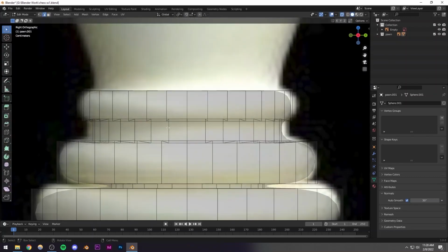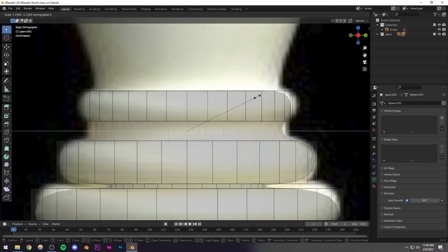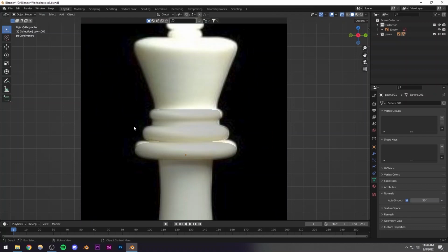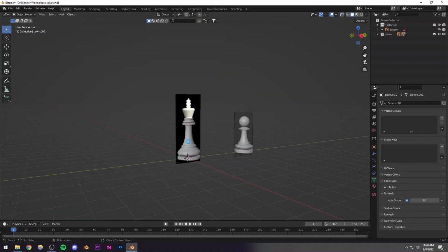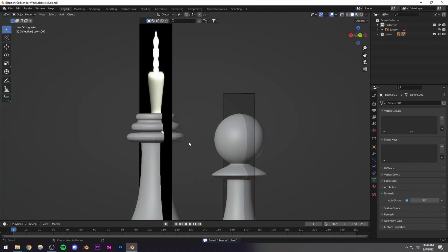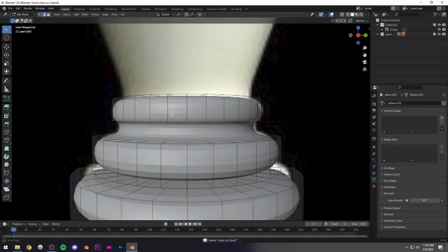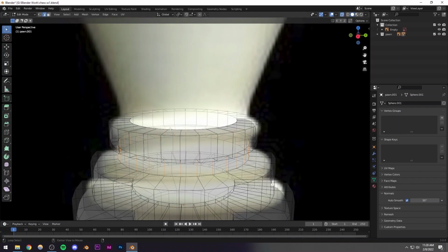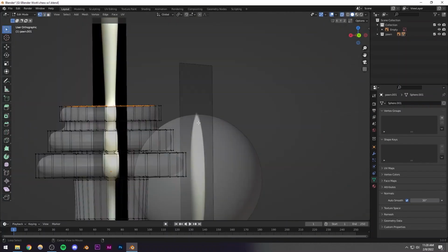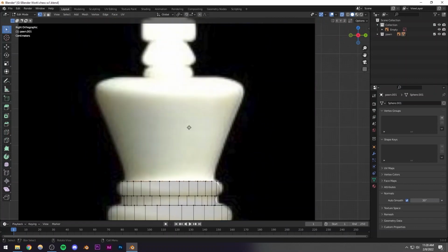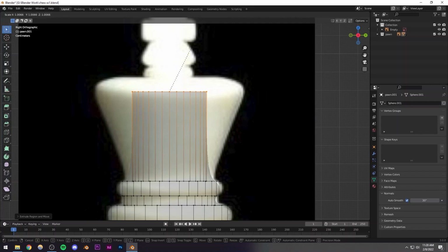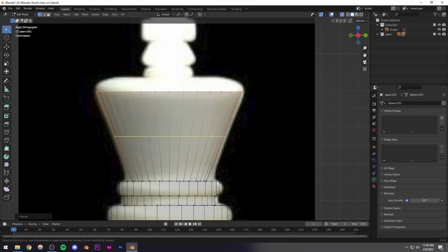Oops, I think I should press S and Shift Z so that it's not scaling up in the Z axis. Yeah, I think it looks pretty good. It looks pretty accurate, and I'm satisfied. So let me just select these top edges. Let's go to vertices select mode. Let's just extrude it up, and now this is just the easy part. Something like that. Scale it up. Perfect. I'm just going to add a loop cut down there to make this edge sharper.